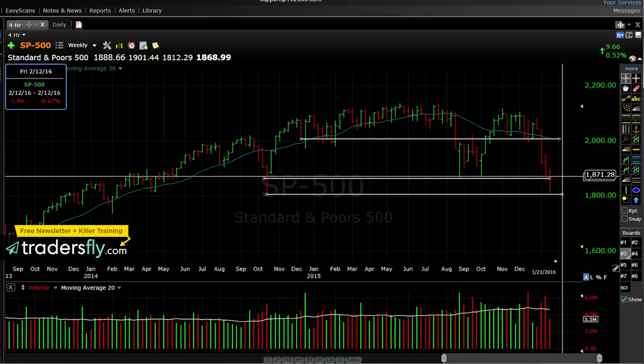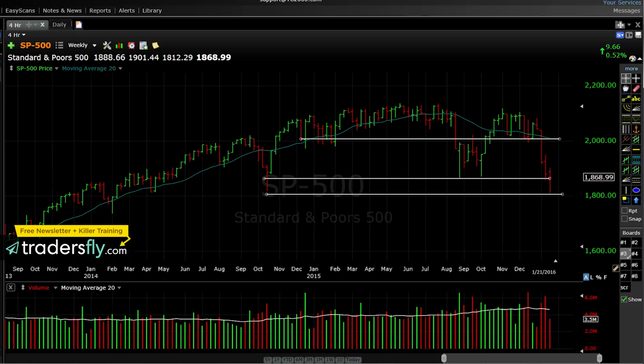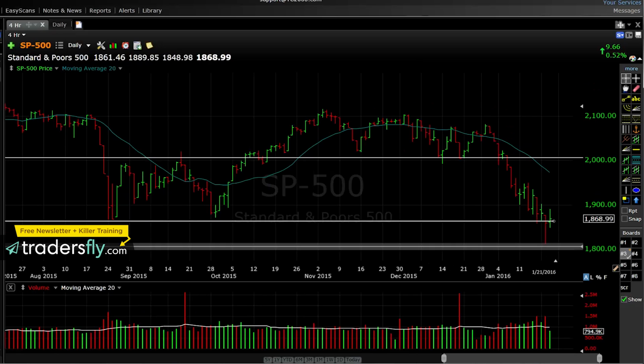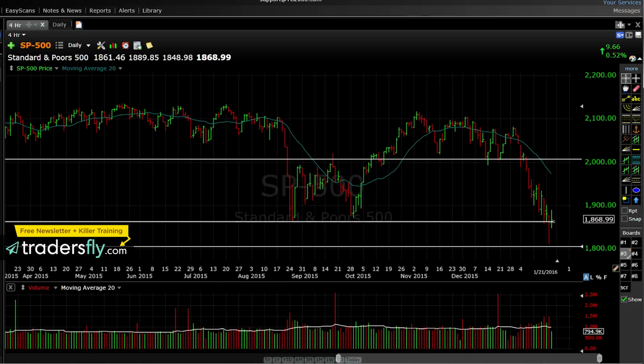And you want to give it room and cushion to the 1870 to retest for a dead cat bounce, because you'll get violent bounces off those levels. But we could get a little bounce. If we bounce here and we hold here, again, you're going to see consolidation, and we won't be moving higher unless you see consolidation for probably a few months.